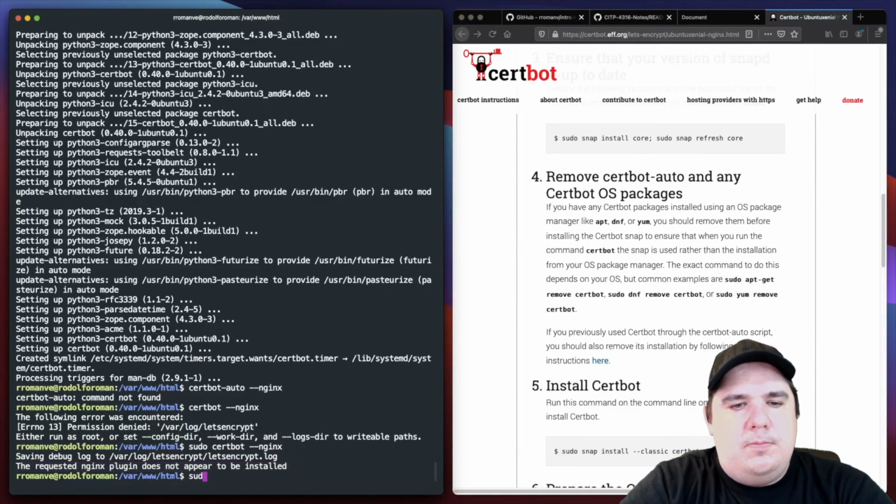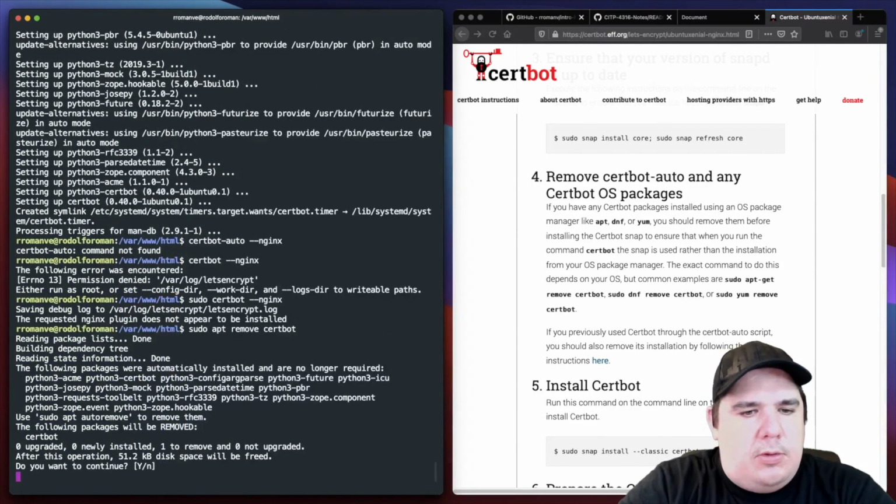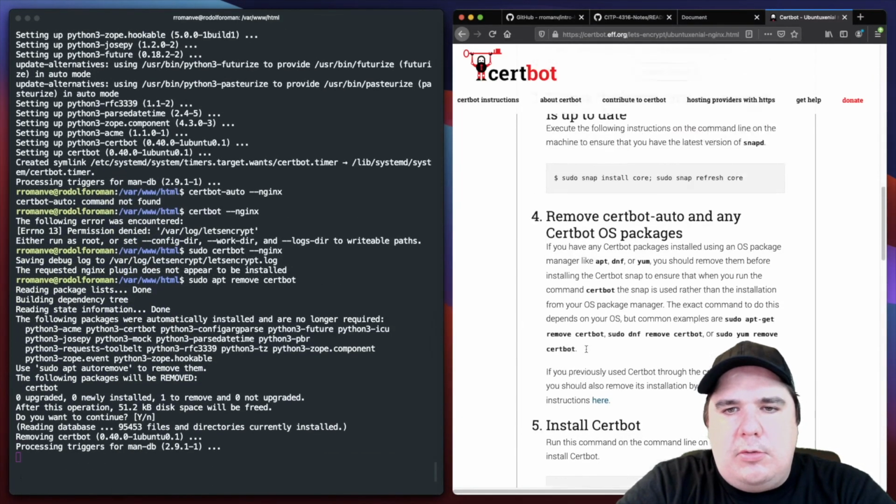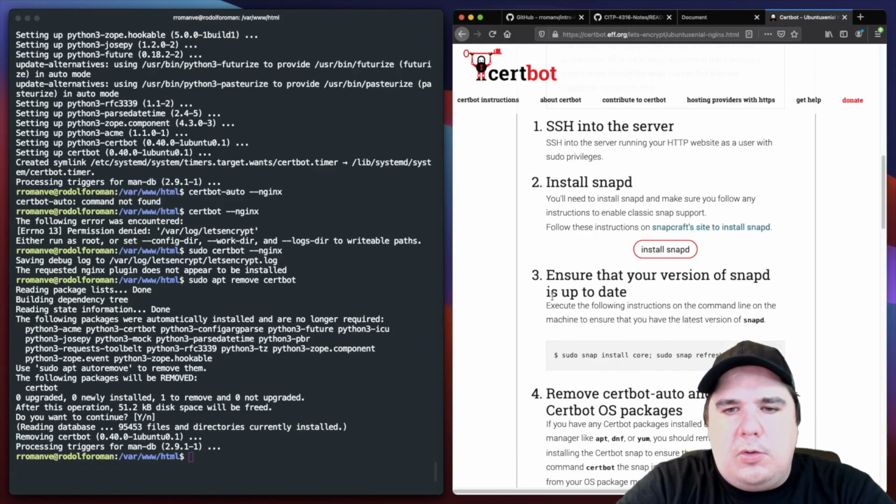So sudo apt remove certbot, the one that we just installed. Let's install it with the instructions from the official website.